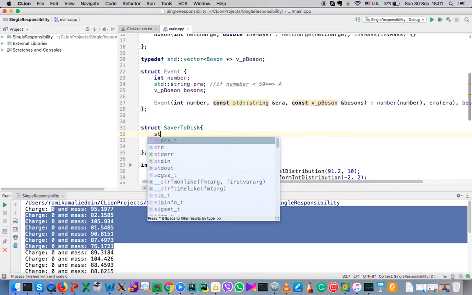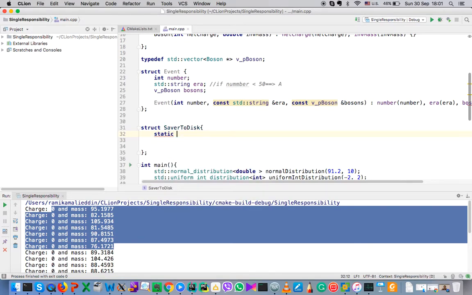Let's define a static function which belongs to the structure, call it save to disk. And what should be the parameters that we take? Well, since we are going to store events, let's take events.